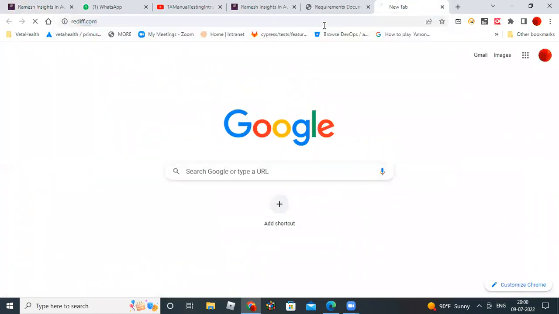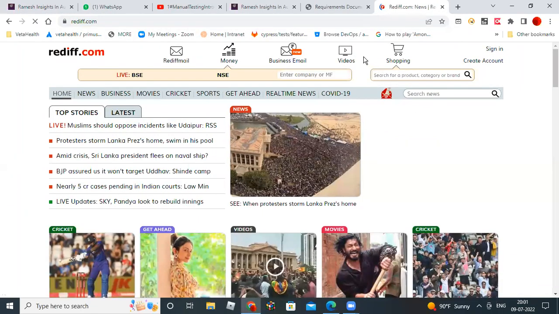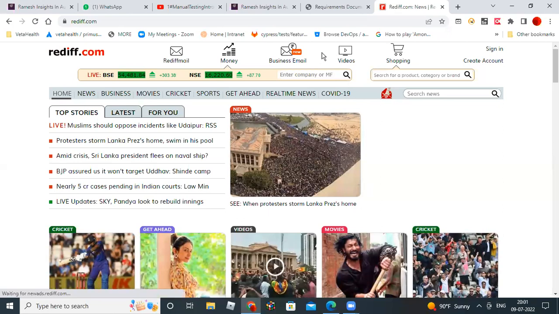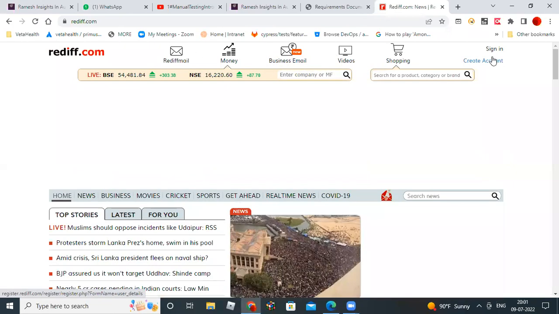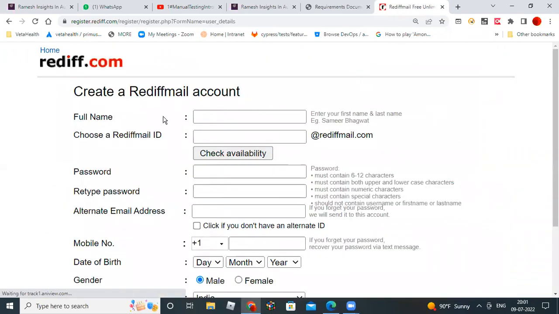Space uniqueness means you can see here. If you go here, this is the space between this control and this control, the space you observe. And also between these controls, you can see this. See the space between this control and this one; it is equally maintained. See, this is aligned properly, in the same order. This is the alignment.